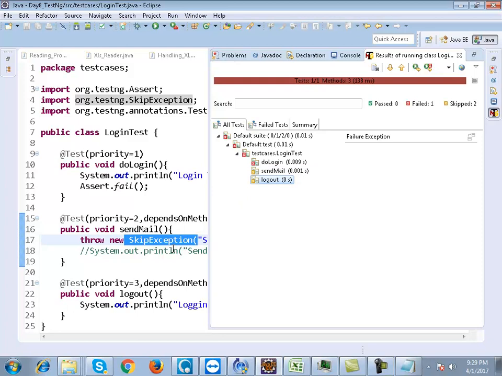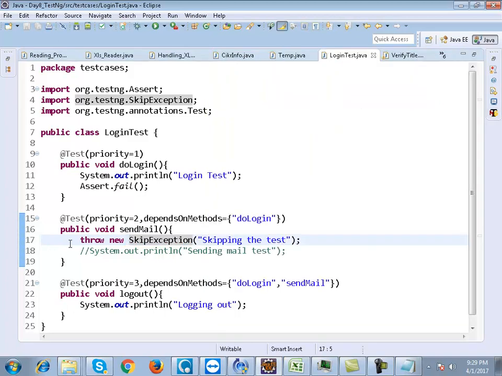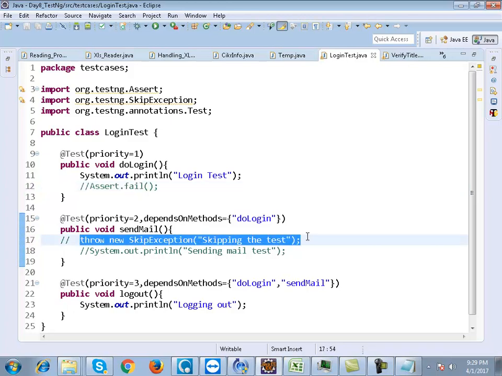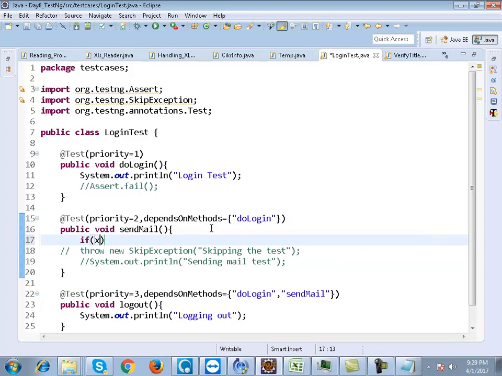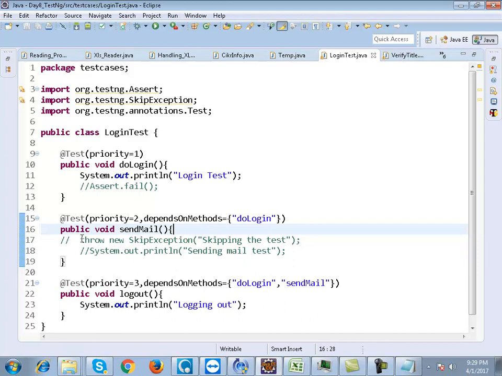Okay, right? So this is again quite important. Generally what we do is keep the information in the Excel file about which test has to be skipped and which test has to be passed. We read the Excel file and correspondingly, for the test cases which have to be skipped, we throw the skip exception. We can put an if condition that if the value in the Excel is equal to skip, then please skip the test case, something like this. Okay, this is just for your understanding. We'll do it.